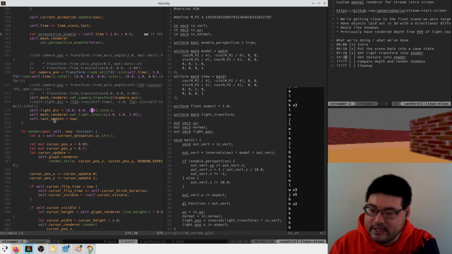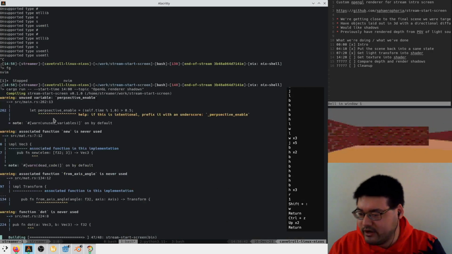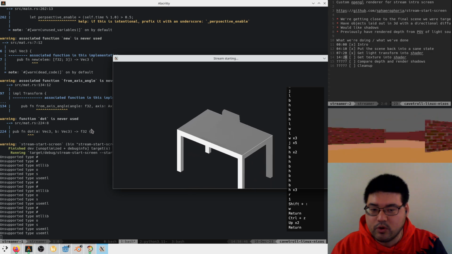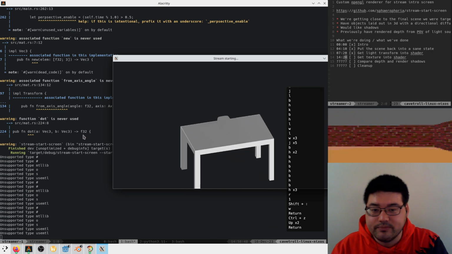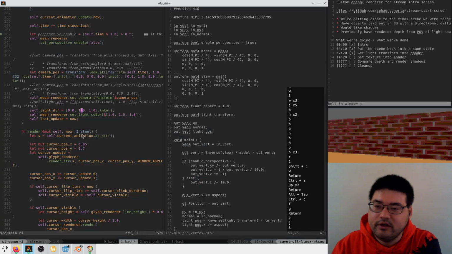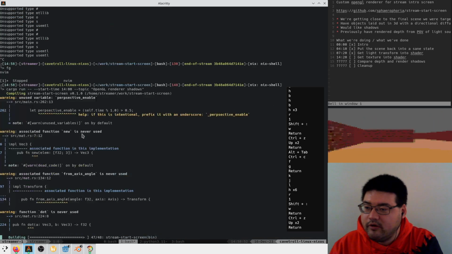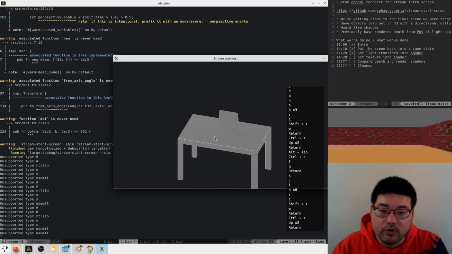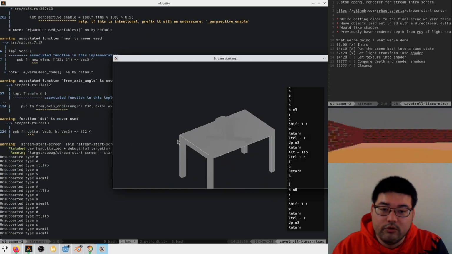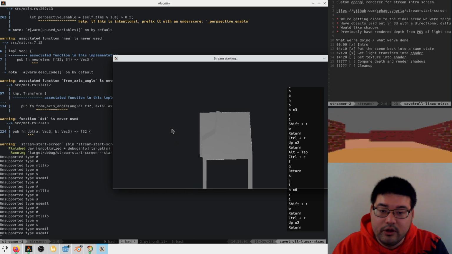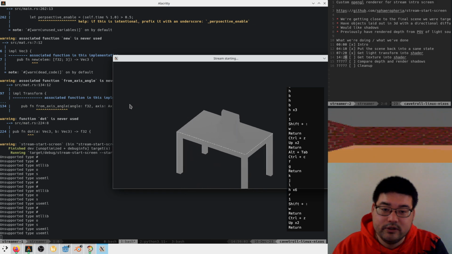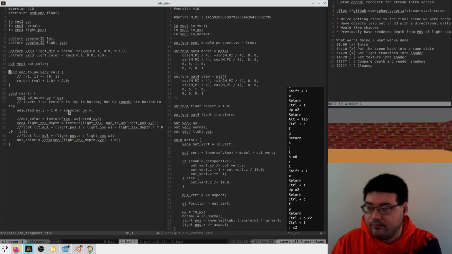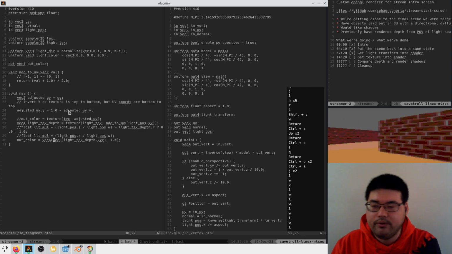And what I hope to see is that where a shadow would be cast, we see some sort of depth change, but that's not what I'm seeing. Here we see some sort of horizontal line, but I don't know if it's where I would expect. But we can try it.